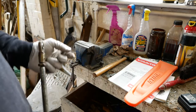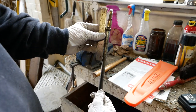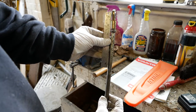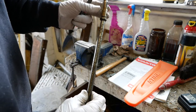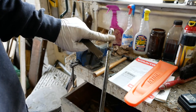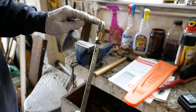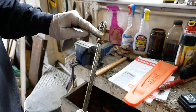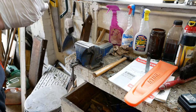So would you be surprised if I told you that the steering arm is bent? Quite difficult to show, but if I hold the steel rule against both sides, hopefully you get the idea. So, what to do about that? I think the best thing, or the only thing really to do, is put it in a vise and hit this bit with a hammer to try and straighten it. It's not ideal because it's putting pressure on this, but if I unscrew this in the vise and then do it, I'm going to have to hammer onto the threaded area unless I find another suitable nut. So let's see how we get on.